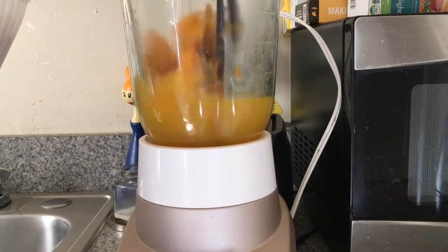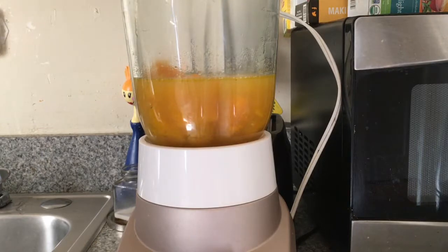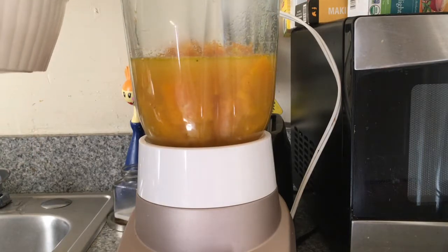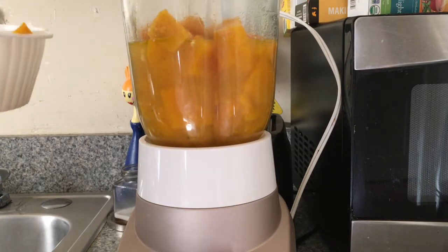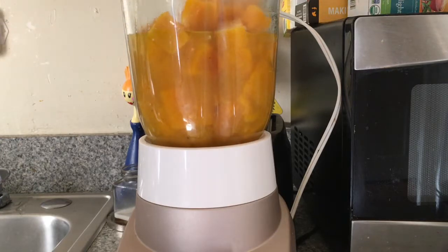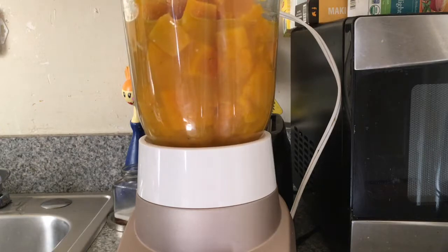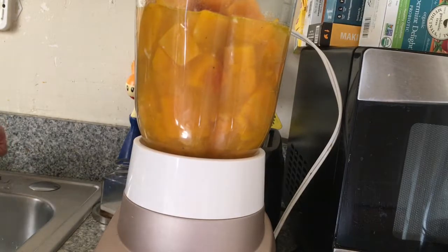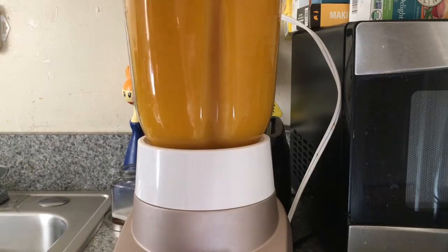Now we're adding the butternut squash that we cooked into the blender so we can blend. Now blend on high until smooth.